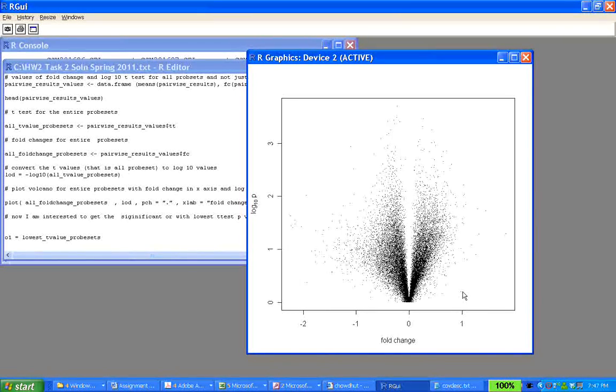Remember in the last lecture I told you that with biologists there's always a compromise: if you want to look at the fold change, then you compromise on the t-test or p-value, and if you look into the p-value, then you lose the power of the fold change. So that's why sometimes you want to do this kind of Volcano plot, to say these are the points that are probably interesting because they meet the criteria of a high fold change. They also meet the criteria that I have a low p-value.